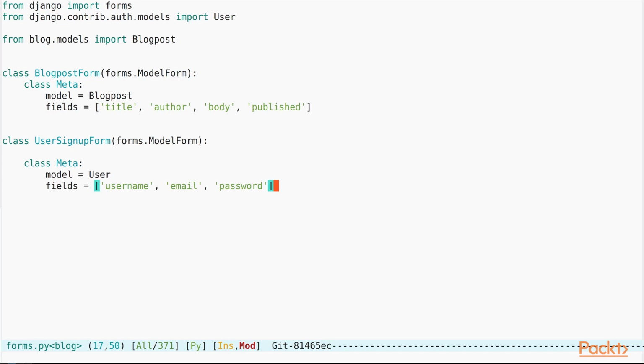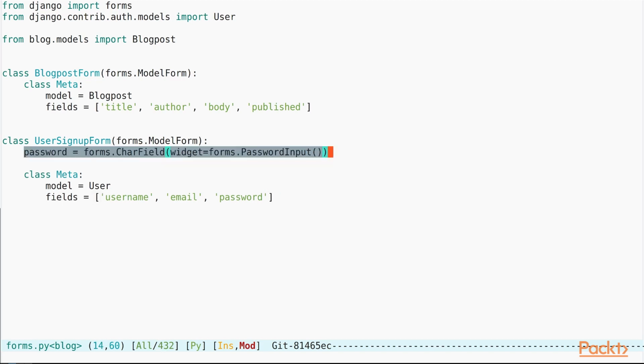Here, the password field needs some special treatment because we do not want the input on the web browser to be available in plain text. As a result, we add this line by declaring a char field and setting the widget to forms.PasswordInput. This ensures that when the form is rendered in the browser, the password field would hide the user input.